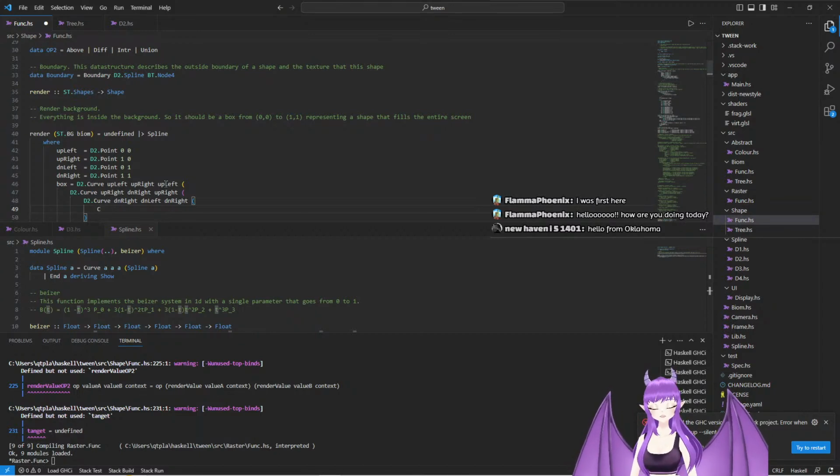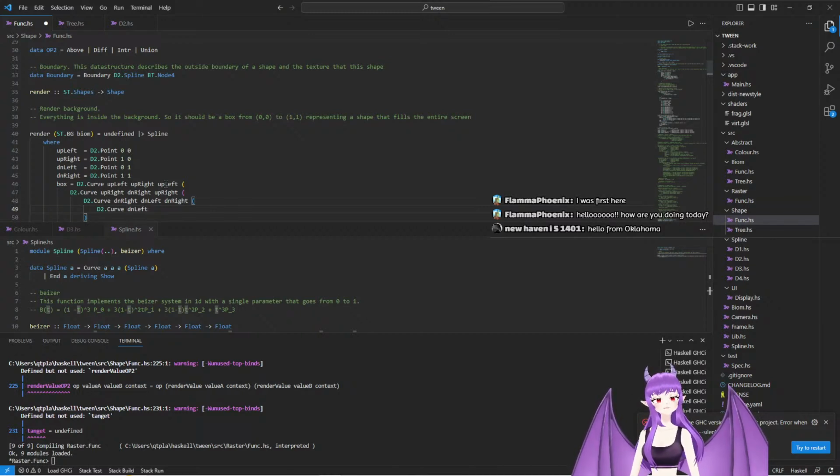D2 curve, D2 dot curve down, right, down, left.